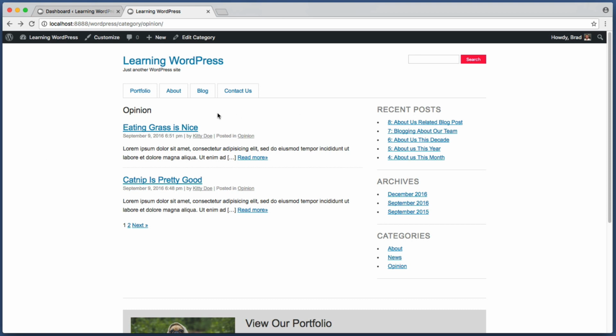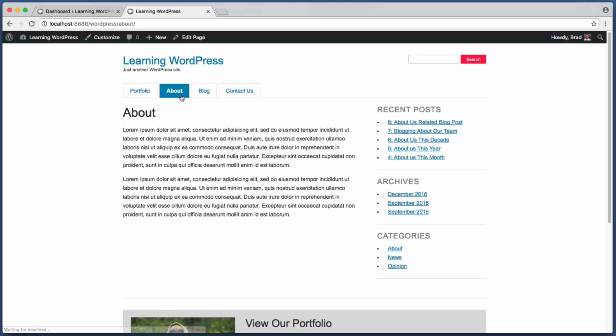So as an example, if I click my About page, currently my About page is just a standard page entry that uses the standard page.php template. So this is the content that gets queried from the database. But let's imagine that for whatever reason, I want this page to use a custom template. And maybe down here below the main content, I want to have a list of the most recent blog posts that have a category of about. So maybe I want to output 3 of those posts and then have a next pagination link. You get the idea. So now we have a goal of what we want to achieve. Let's work on it together.